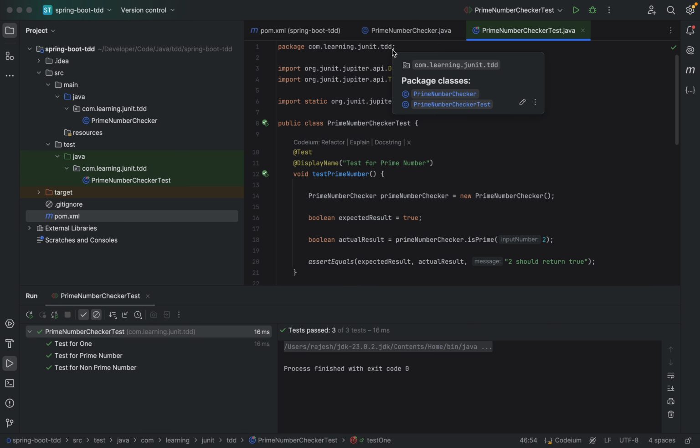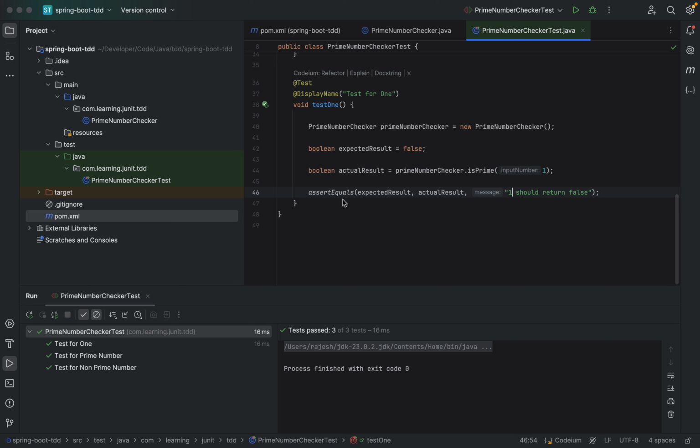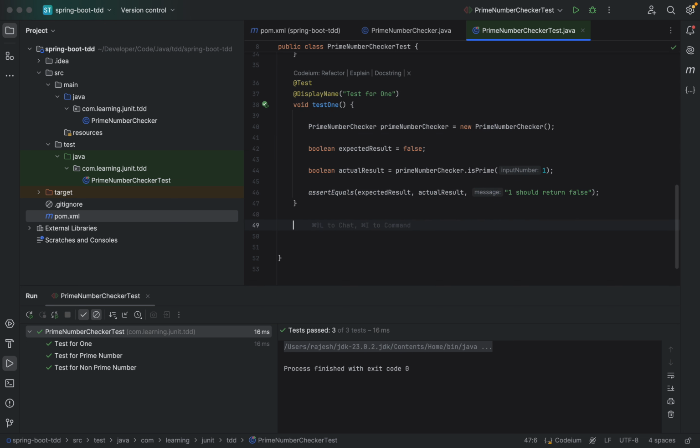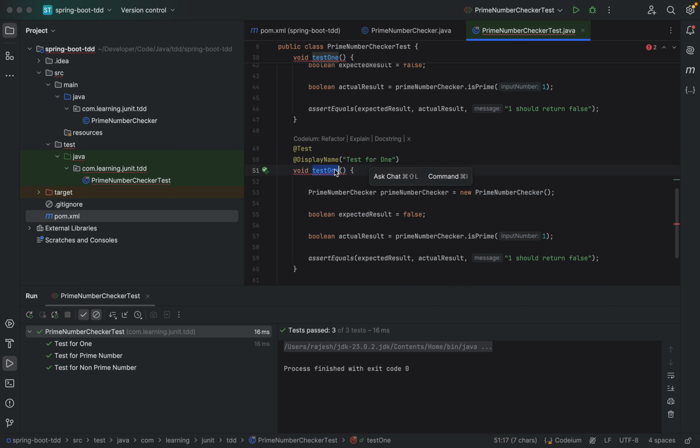We will check for other negative scenarios, such as what will happen if you give 0. Again it should fail. Test for 0. If we are giving 0, 0 should again give false.